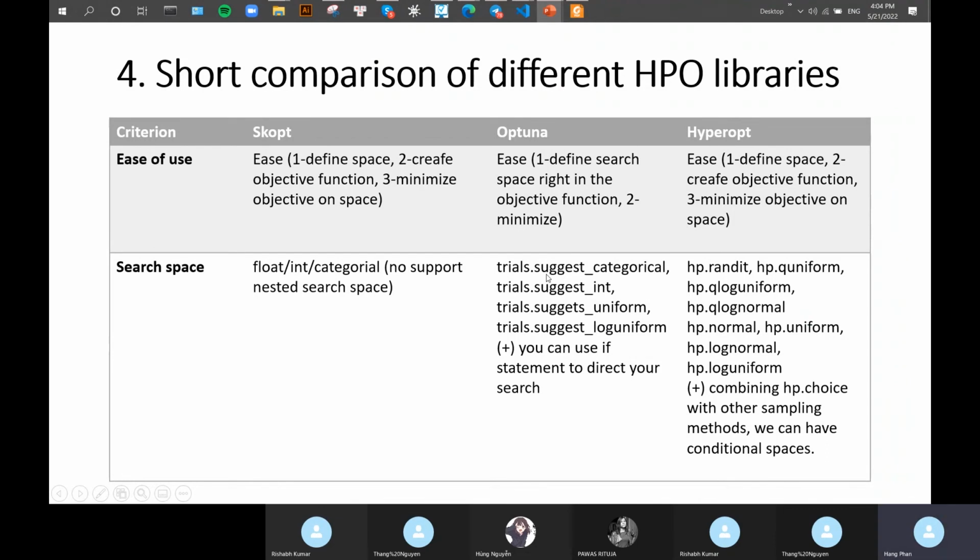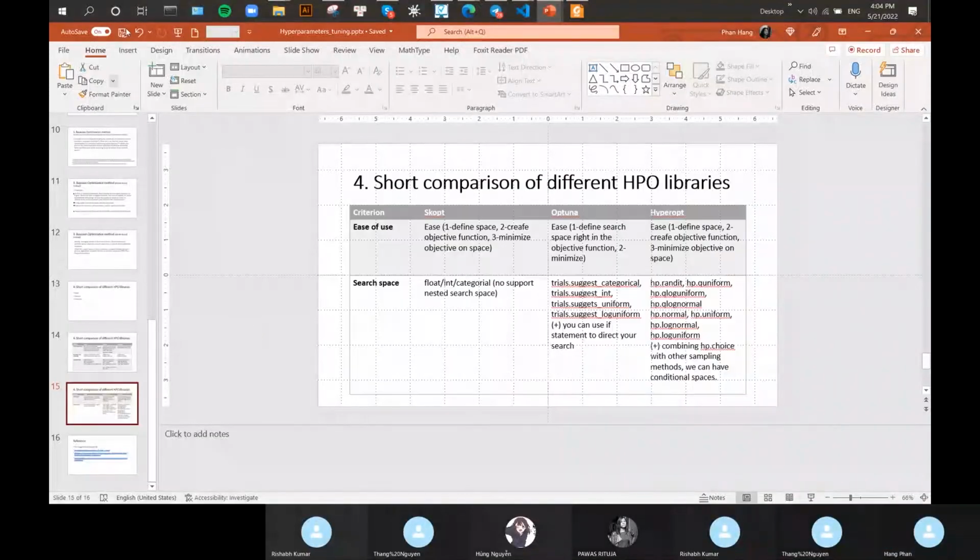A positive point of Optuna and Hyperopt is that they support nested search spaces. A nested search space is when you have the... oh, I will show you.